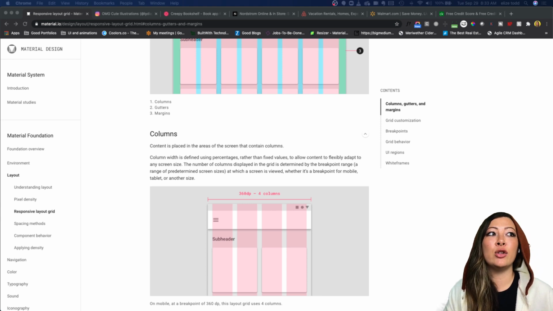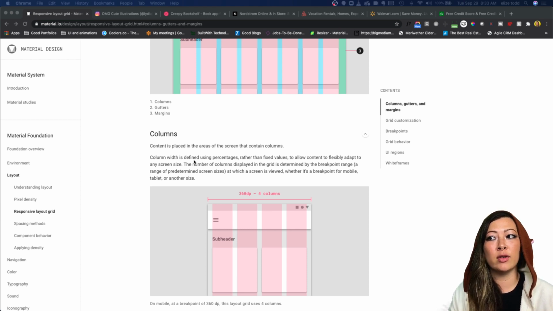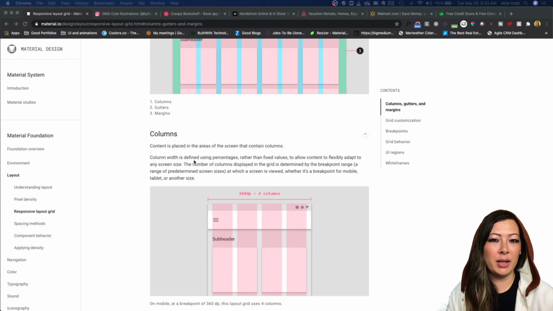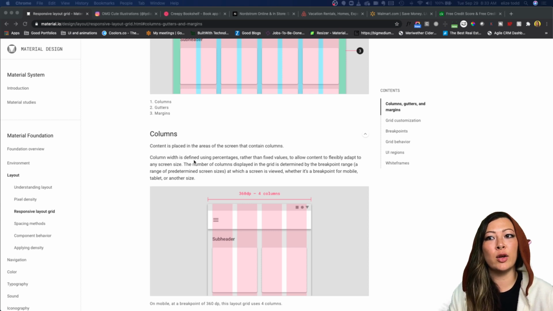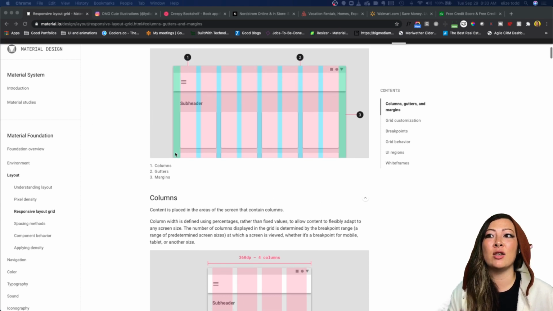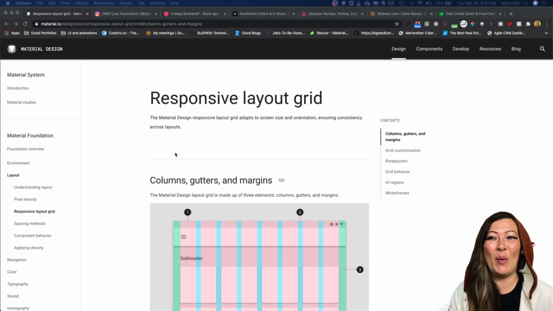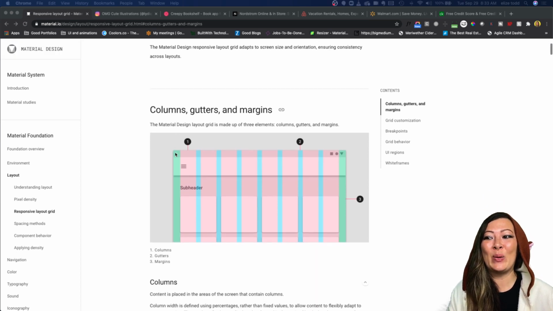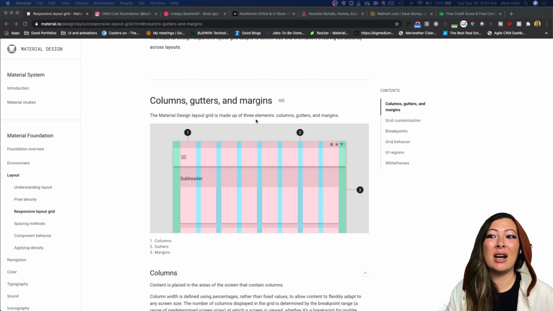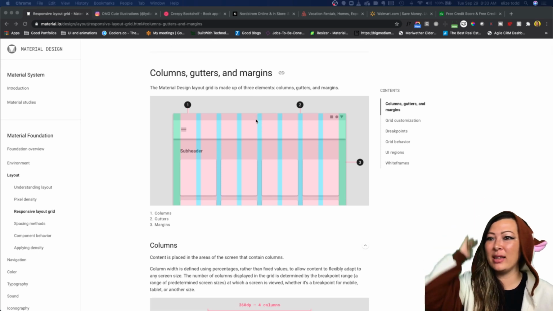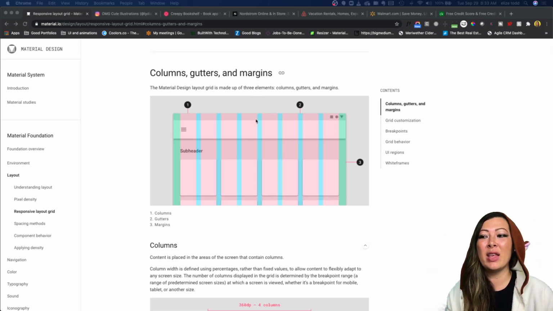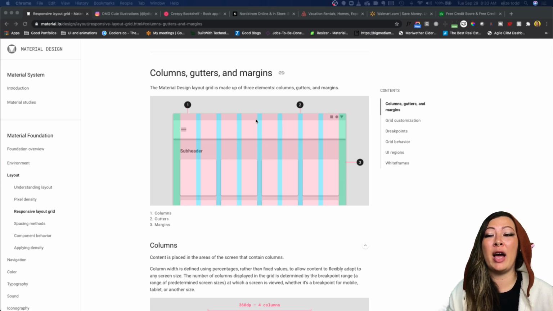This is a really important thing to think about when you're starting to think of responsive. But this is a very beginner's lesson, so we're not going to go deep into it, but I want to give you guys this so you can read about responsive layout and grids and thinking about columns, gutters, and margins. And some of you guys are like, what? That's going way over my head. Yes, I get it. And I can show you a little bit how that works on one of the designs if we have time.